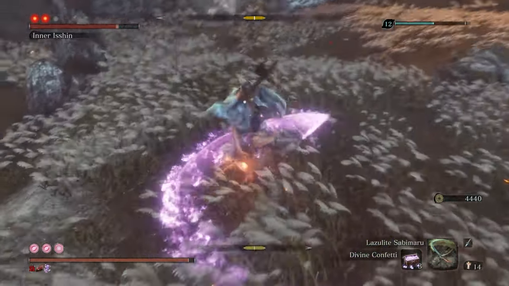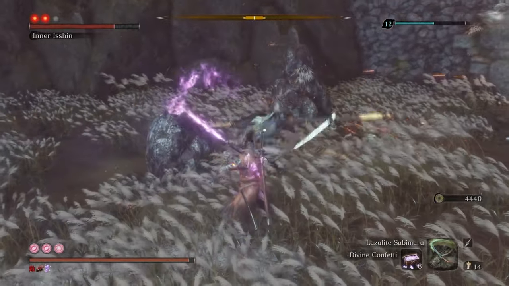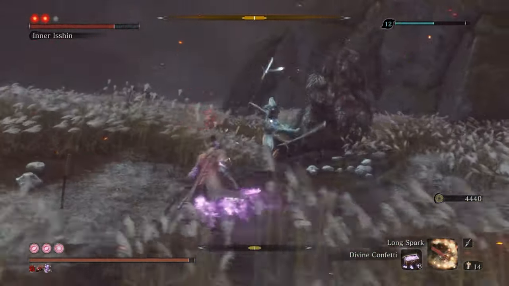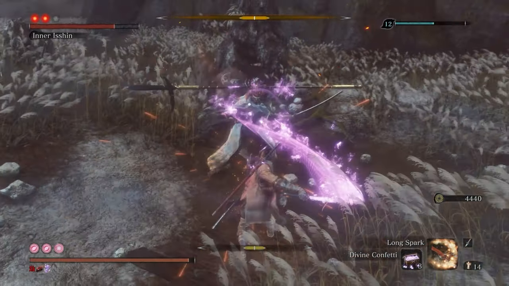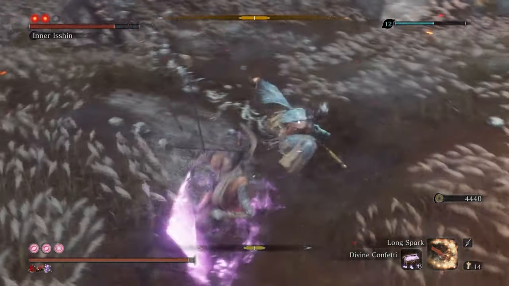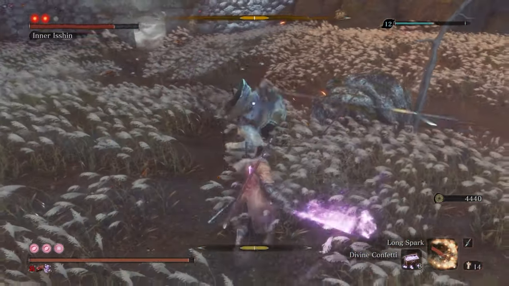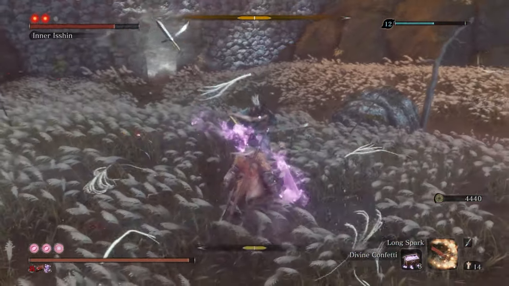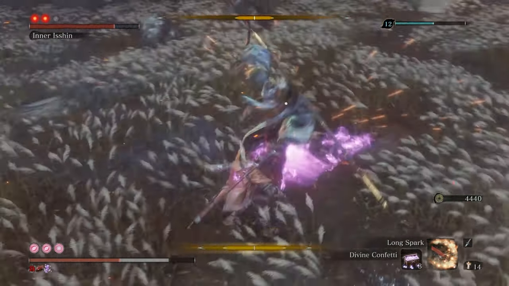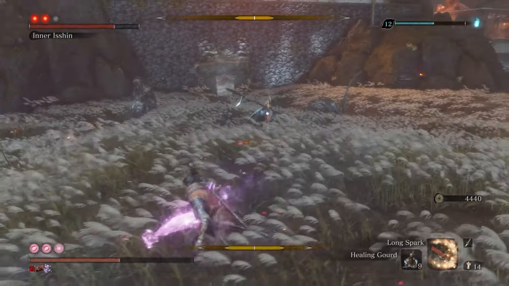Alright, come on. Alright, Isshin, let's dance, dude. Let's roll. Let's roll, my guy. Look at this guy. Nice. Can I get another one, Isshin? Can I get another one? Oh, no, I can. Oh, okay, interesting. You know what? I'm gonna heal.